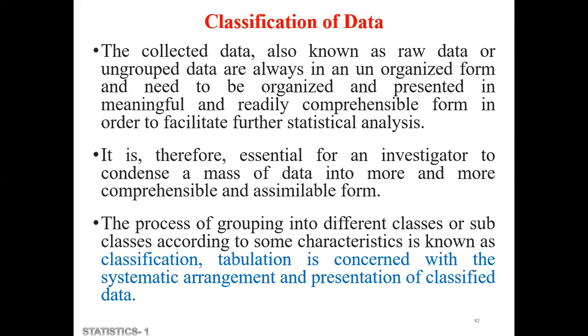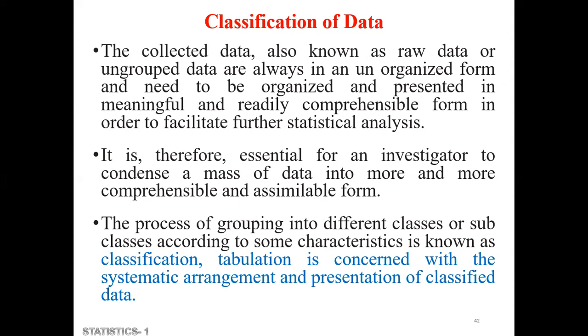So the next concept is the classification of data. The collected data are also known as raw data or ungrouped data, and it is always in an unorganized form and needs to be organized. Converting the unorganized data into organized data and presenting it in a meaningful and readily comprehensible form, which can be understood by a layman, is basically what is called classification of data.